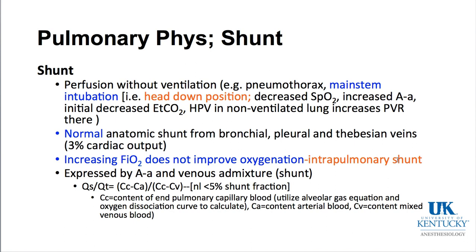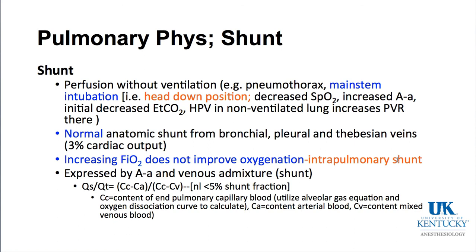The classic example would be a main stem intubation. You put a patient who's doing fine in a head down position for laparoscopic surgery. They insufflate the abdomen, it pushes up on the diaphragm. In the head down position, the tube slides down the right main stem, and suddenly the peak airway pressures go up, the saturation drops, you have an increased A-a difference, and the cause is a main stem intubation.